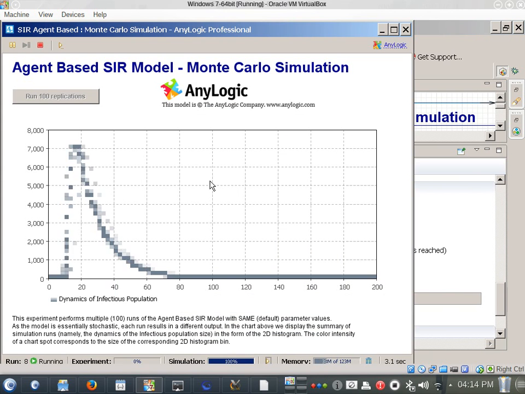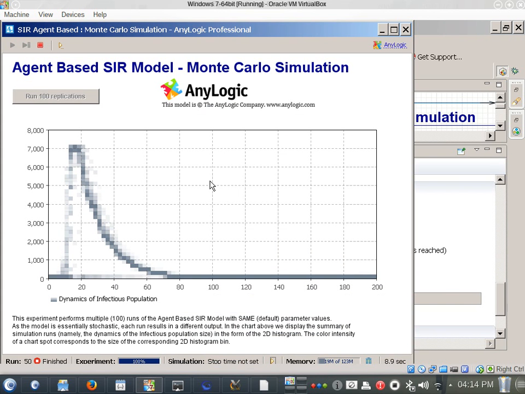So what do you see there on your screen? You actually see it indicated here too. Well, it's run it 50 times, but there's variation. It's not just one pattern. Why is that? Randomness, stochastics.